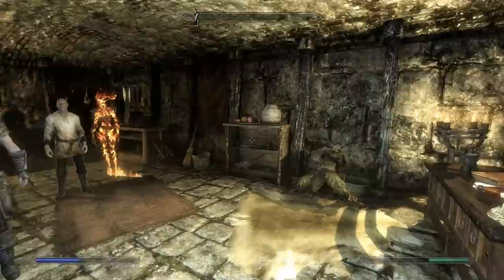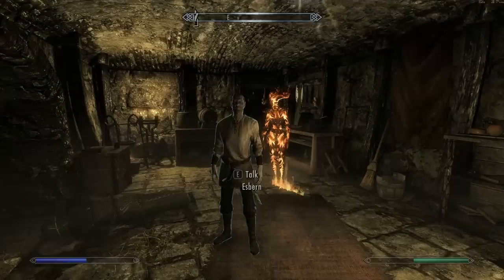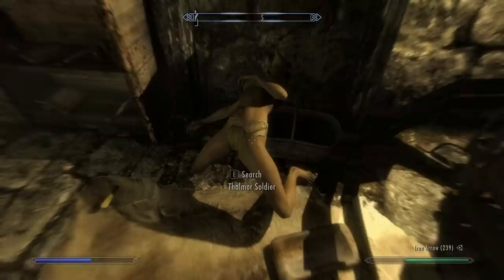Just a minute, let me rearrange his work area. Ready? There, how's that? Alright, let's get out of here now, before anyone else shows up. Oh, Thalmor soldier too. I'll grab her. Anything that's light. An imperial bow, no. Armor, yeah, armor. Okay. That was an awkward position, wasn't it?